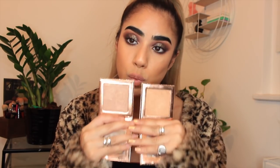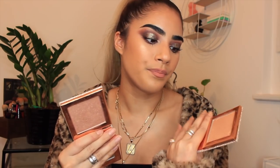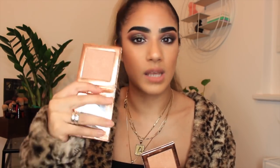For highlighter, the Desi and Katie Dose of Colors in Fuego and Mirame are absolutely stunning. If I had to choose one it might be Mirame — with a tan or on deeper skin tones it's something more unique. Fuego is a beautiful gold highlight but I feel I could find another gold. Mirame is irreplaceable. I reach for Fuego more for my nose or inner corners where I want something brighter that pops a little more. They're similar to MAC Oh Darling in texture and Laura Geller Gilded Honey, but a bit softer.